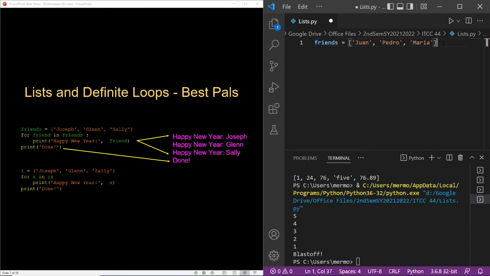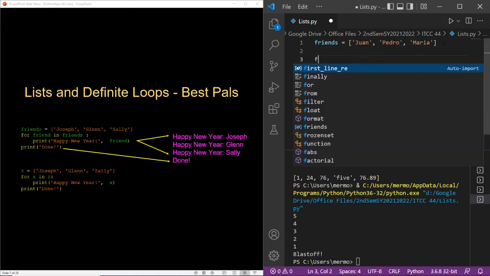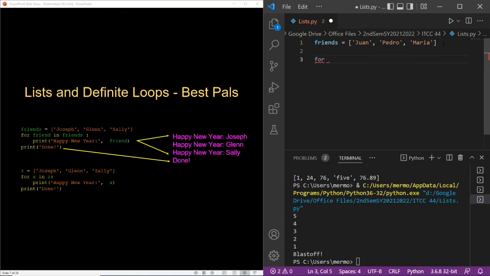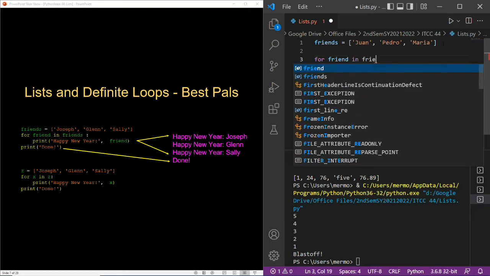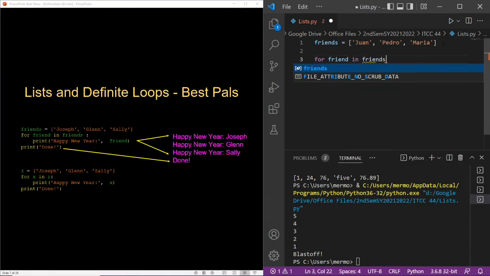Now with that analogy, with that type of thinking, we could write something like this. So, for friend in friends. Whenever you're going to use this type of looping statement, which is why it is a definite loop, we are pulling one data from a collection one at a time.